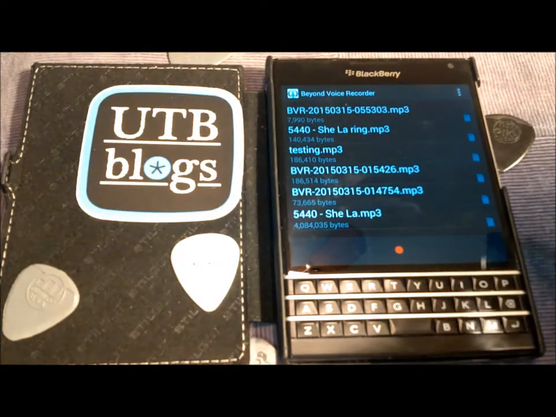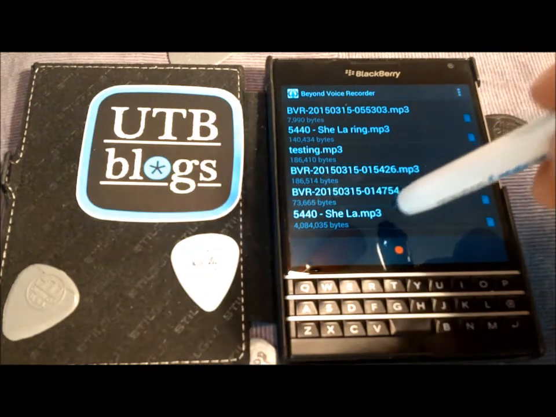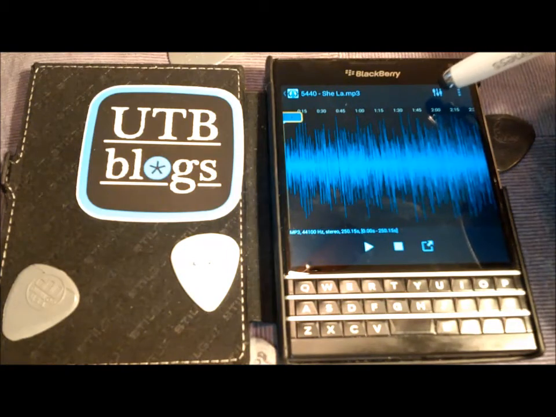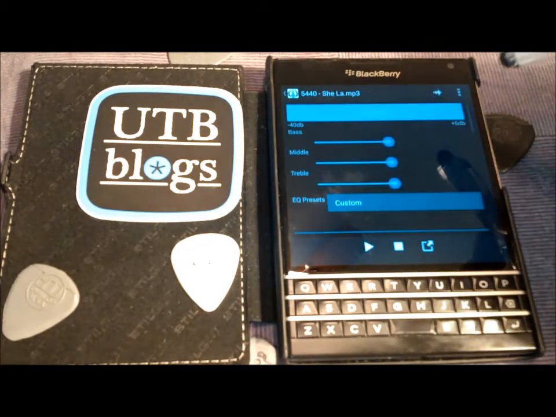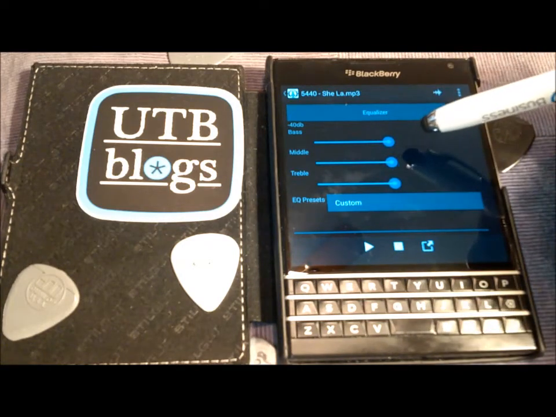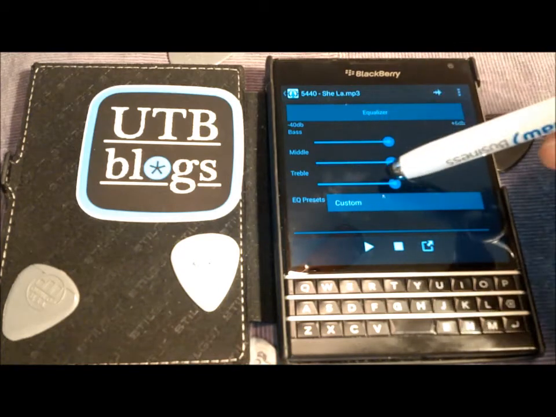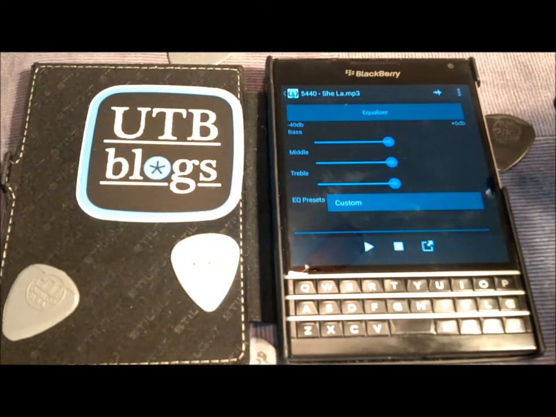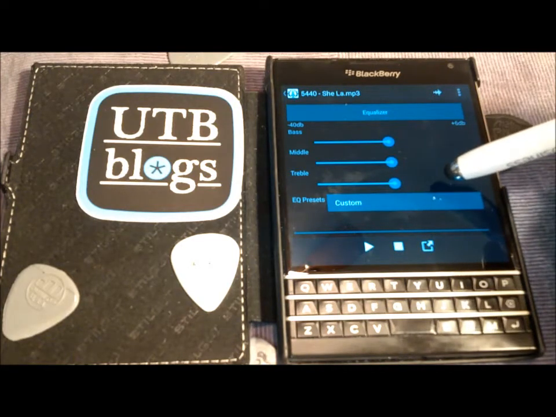Another cool thing about this app is, we'll just go back and load that file again, is checking out this option here, which looks like an EQ, but it's an awful lot more than that, to be honest. So what you can see here is we have a 3-band equalizer, bass, mid-range, and treble. And choosing these sliders, of course, affects the song or file being played that you recorded or imported.